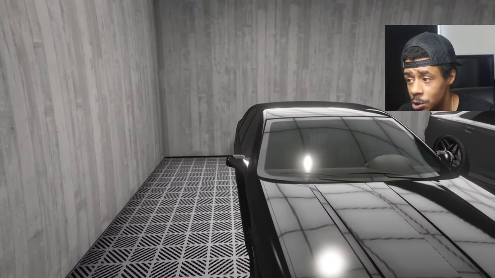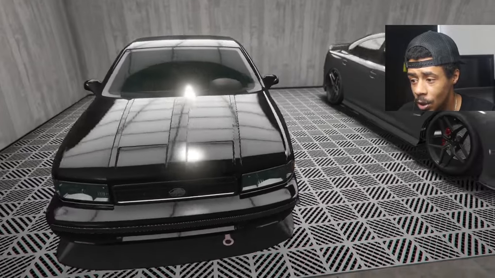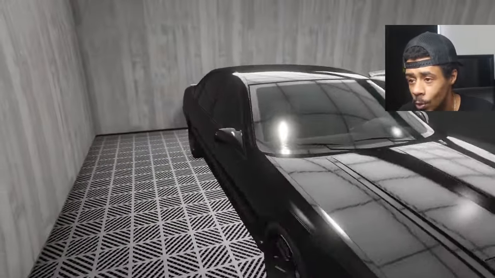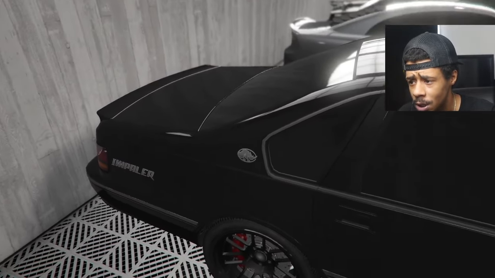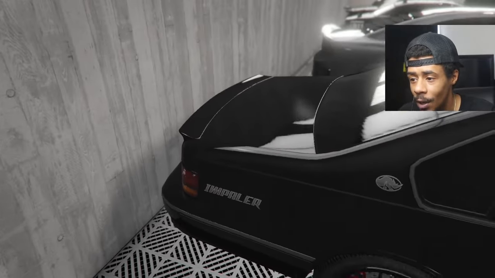The seats is trash. I feel like they could have did better with the seats, but they didn't. Then I went with a custom hood, then a little custom bottom. I just want to give it some life because this gets boring without putting a little life to it. The rims I could have did better with. Don't judge me. I think the only thing I like about the car is the Impaler sign.